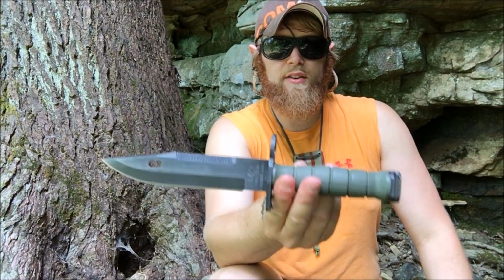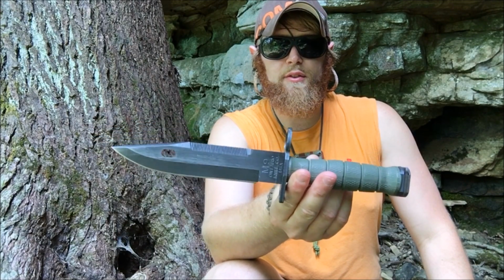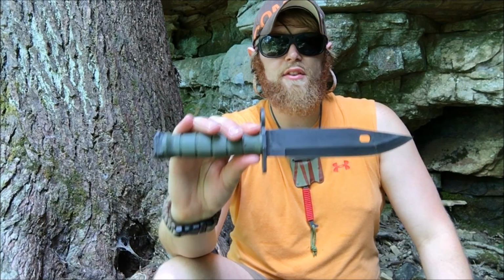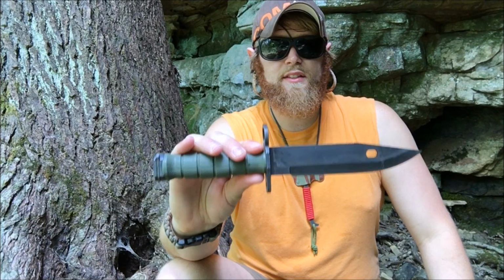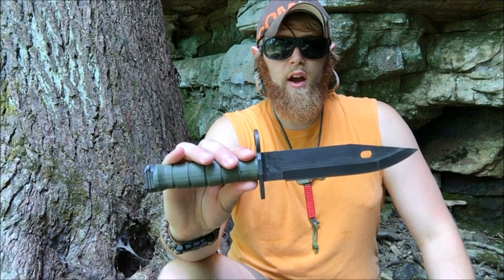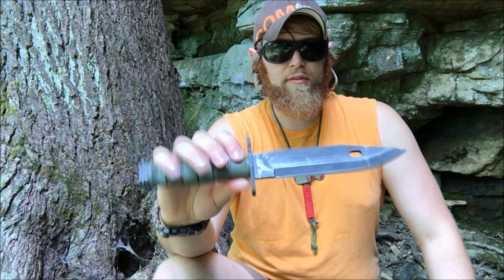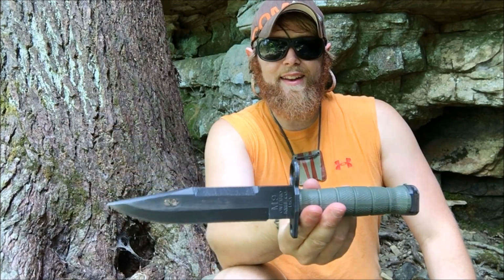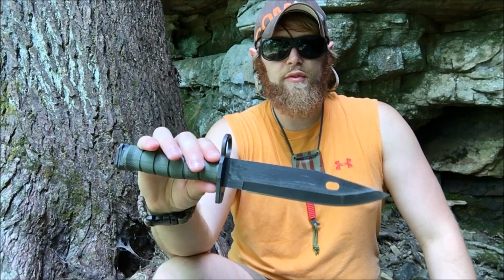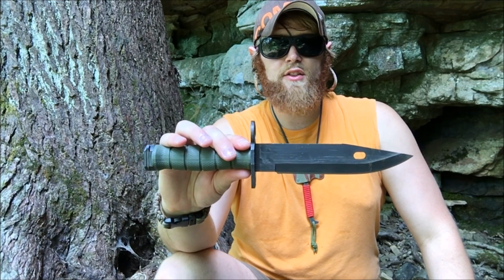There definitely are some haters of this knife because most of you serious knife enthusiasts know that a really good knife comes with a full tang. This knife does not have a full tang. This is a knife that has to be assembled before it is fully ready for the field. But to me, this is an iconic knife and just a really neat knife to have for a collection. Also, I think it's a very usable knife to carry for camping and hiking and other things like that. Anyway, I'm just going to quickly show you how to break down the M9 bayonet.